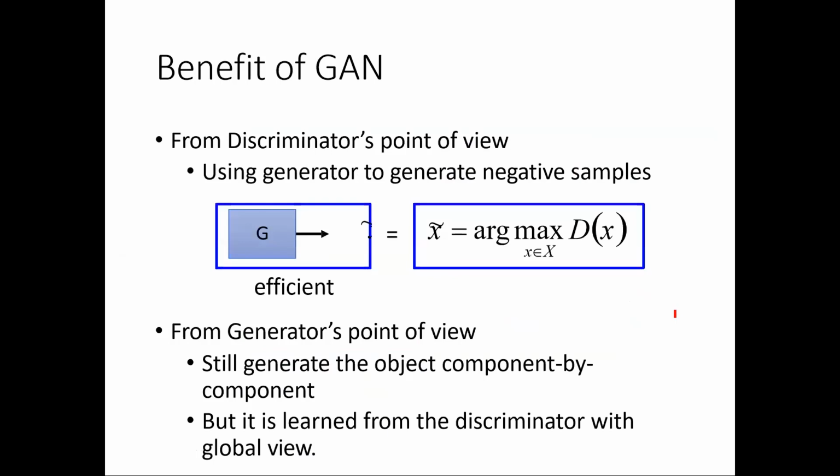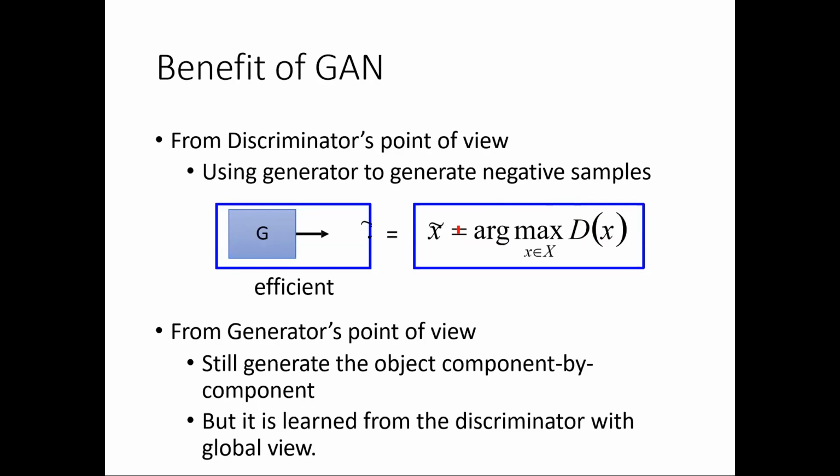Now, there are some benefits of GANs, which we have been talking about. If we pick up different kinds of applications, we will look at that when we talk about specific industries. From the discriminator's point of view, using the generator to generate negative samples is a regular thing, because the generator is going to be generating some images. Now, it will use the argmax function. I am sure you would have heard about maximizing the value of the function f of x, or which is d of x over here, which is the discriminator value. That is what we want to really maximize. So we will use some negative samples for testing it.